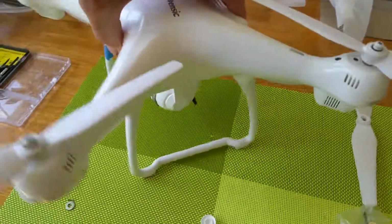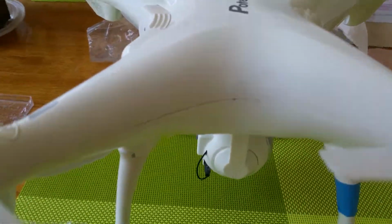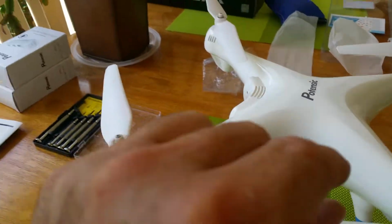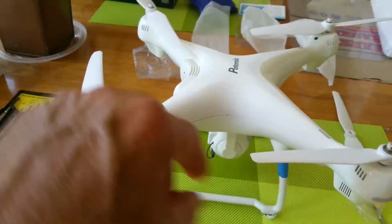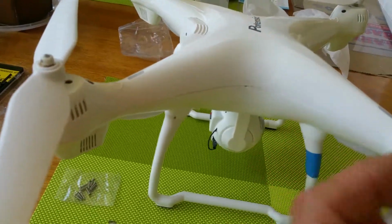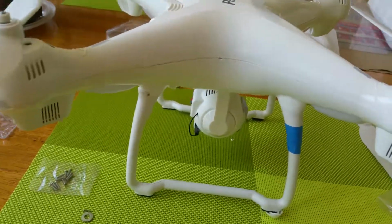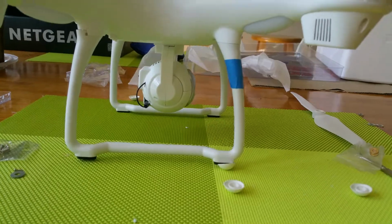Last but not least, just a minor nit. Again, as I said with the crash, the case had separated along here. It opened up a gap about 1/4 of an inch like that all around. I worked it with a screwdriver to get the case seams back together and pressed it till it clicked. So I'm not too worried about that at this point. This is the screwdriver work that I did. Obviously the landing gear broke.